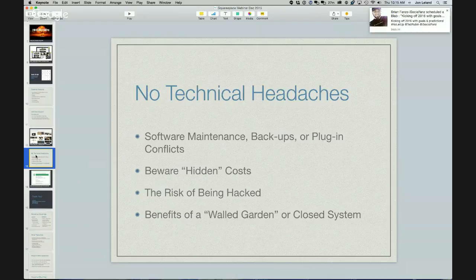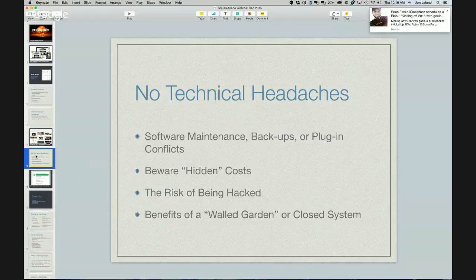And the benefit of the walled garden I mentioned that Squarespace is, is you're not doing a separate host like you might have GoDaddy, or you might have Rackspace, or there are all kinds of web hosts that you then take on hosting, and then install WordPress, and then you have to maintain it. What happens with Squarespace is they're doing the hosting. So it is this closed system, but that's really kind of a benefit as far as I'm concerned for small businesses, because they don't want to deal with those hassles.